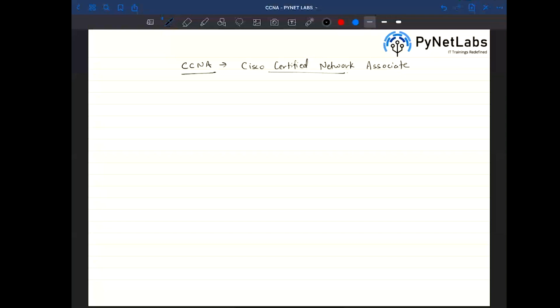So, majorly, if we talk about the sections that we're going to cover in this particular training, it's going to be network fundamentals. Then we're going to talk about something called network access. Then we will talk about IP connectivity.